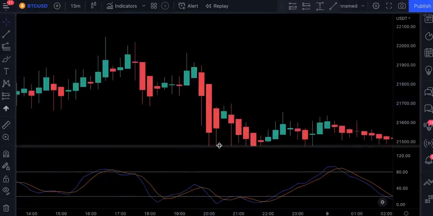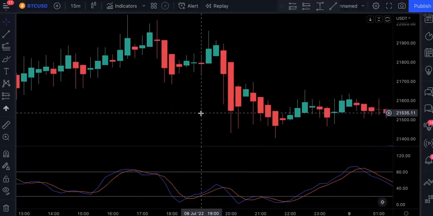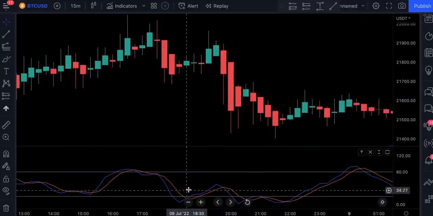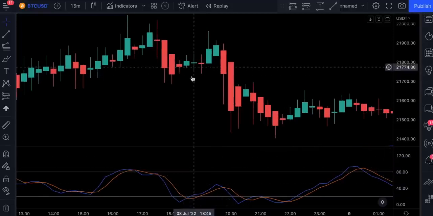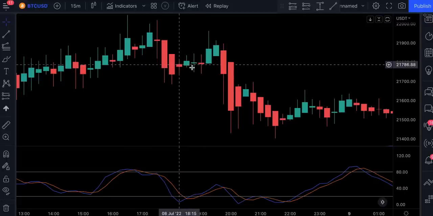Here's also an example where you would have skipped a long trade. So first of all, we see the price is in an uptrend, the Stochastic got into the oversold area, and we had a cross right on this candlestick. Even though this trade could have turned out to be a winner, we wouldn't have taken it, because the body of the current bullish Heiken Ashi candlestick is smaller than the body of the previous candlestick.